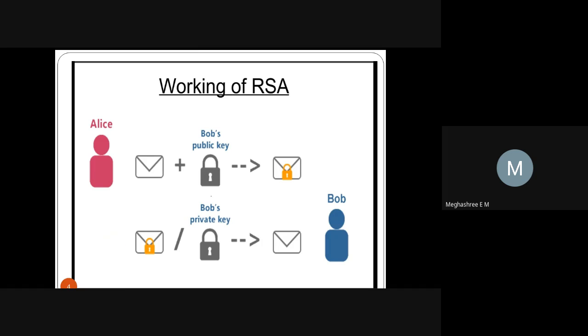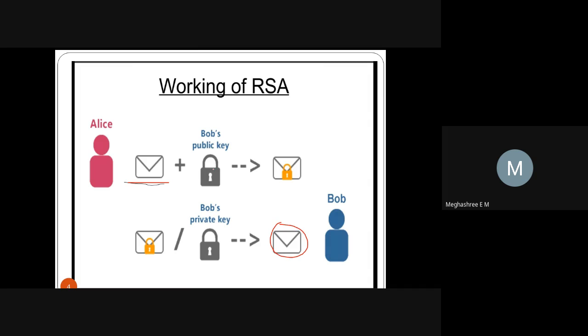Let me use the mark. Okay, so Alice will create a message using Bob's public key, and she will encrypt this data. So now the encrypted data is ready. Once this encrypted data is sent to Bob over the network channel, Bob will use his private key to decrypt the data. Again, he can see whatever message was sent from Alice's end.